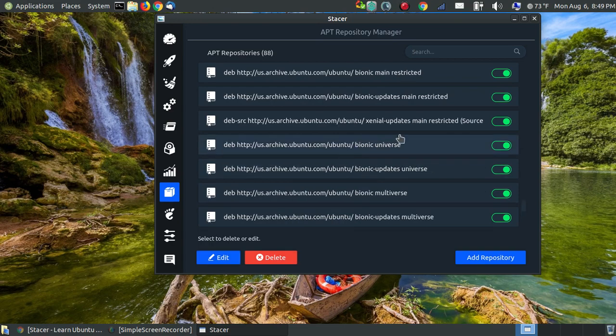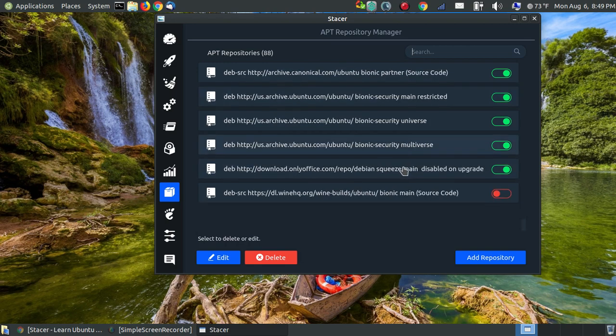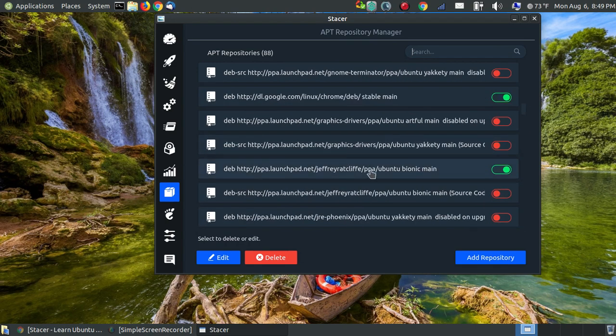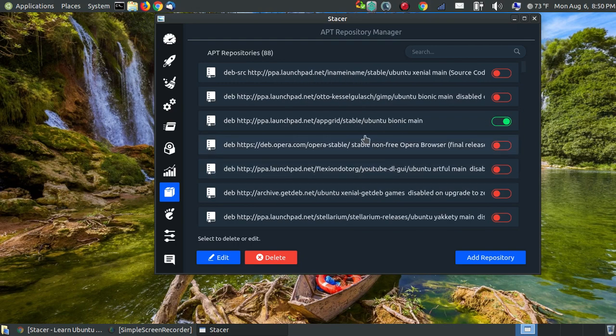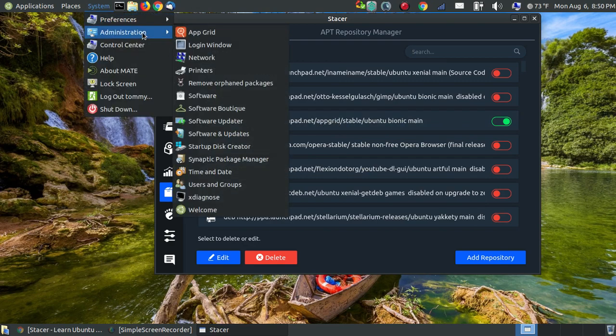Let's say, for example, that I have a program that I have on here. Let's look through here. Let's say that I've got, no, that's part of my Ubuntu. I don't think I got anything. Oh, my app grid, where I install software. Let's say that I go to File or System Administration.